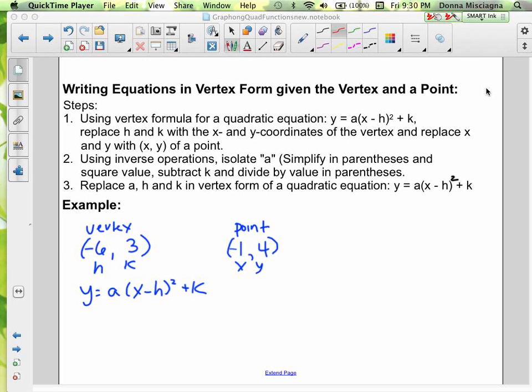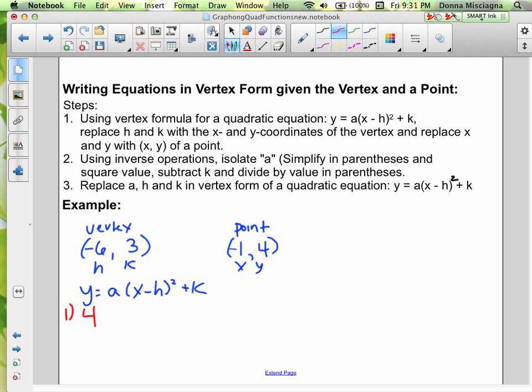All right, so I'm going to plug in, and I think it's a good idea to write the x and y under the point and the h and k under the vertex. It's really easy when you're writing things down, even when you know the steps, to accidentally write down the wrong value, just because you're looking for the values there. So 4 goes here.